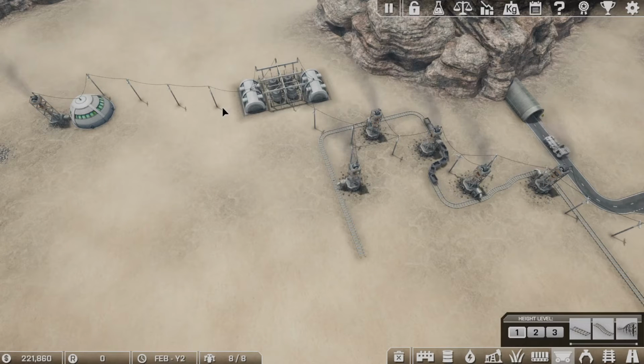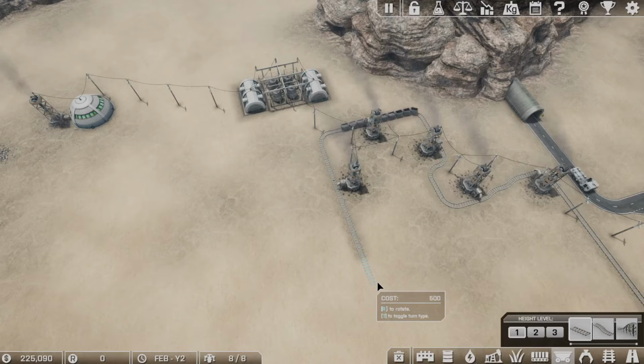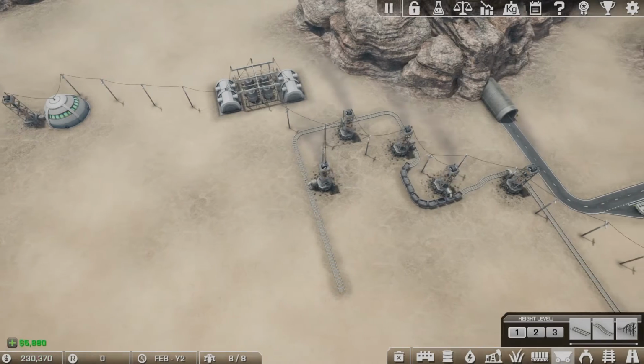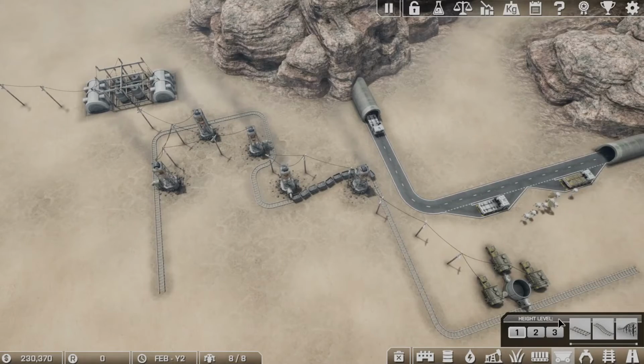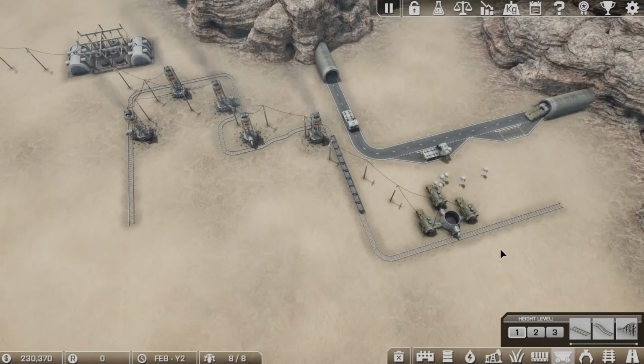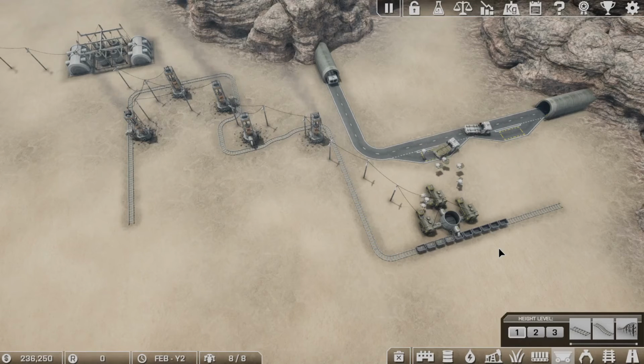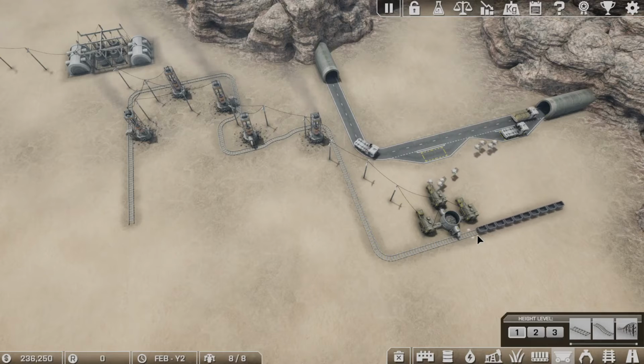Now we're just seeing how much it's going to load it full. It's not long enough here. And it's still filling it up. So that's 2 more carloads, which should be 8 cratefuls, because each car holds 4 cratefuls.